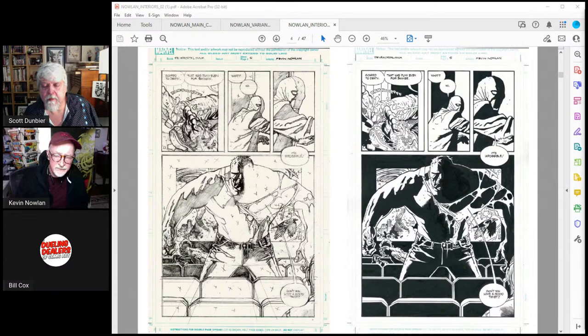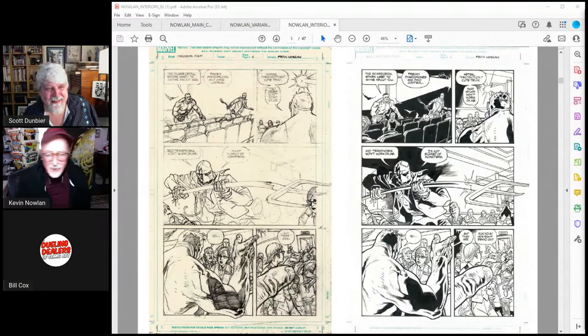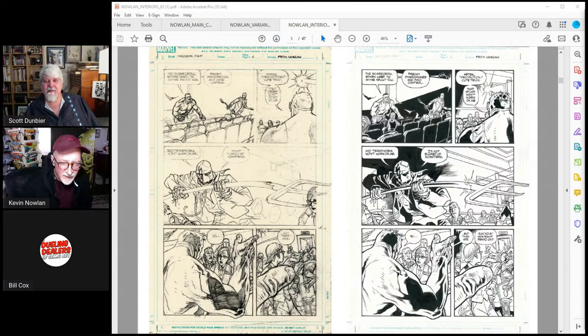And of course the other similarity is no feet, but anyway, let's go to the next one. I tried desperately to get Hulk's feet because it's in a theater, so those rows of seats got in the way almost every time. I finally got his feet in a little bit later. That's a real thing. You tell young artists, if you do a layout, you have one panel where you can see a character's feet. You want to pull back that much, or otherwise you're not really doing your job correctly.